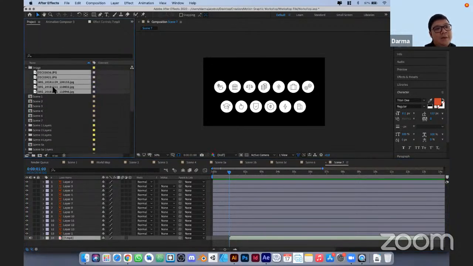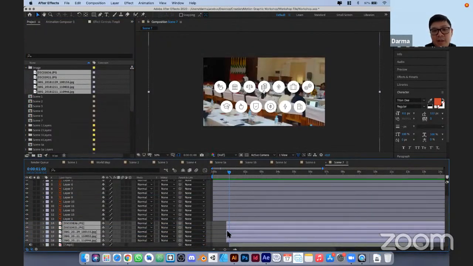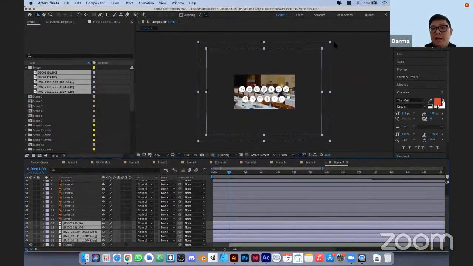So select every image in here and just put it into the animation in like this one. And in here, as you can see, this is the composition and this is the image. It's quite big.